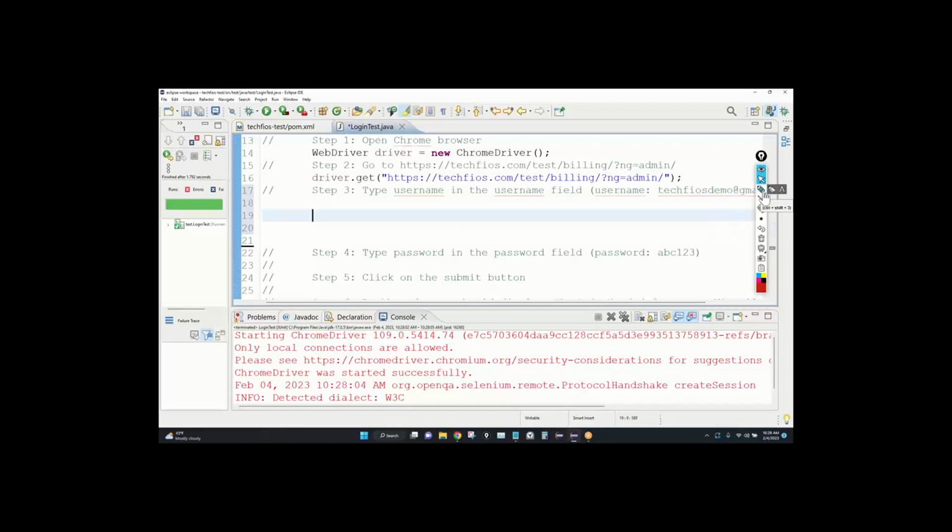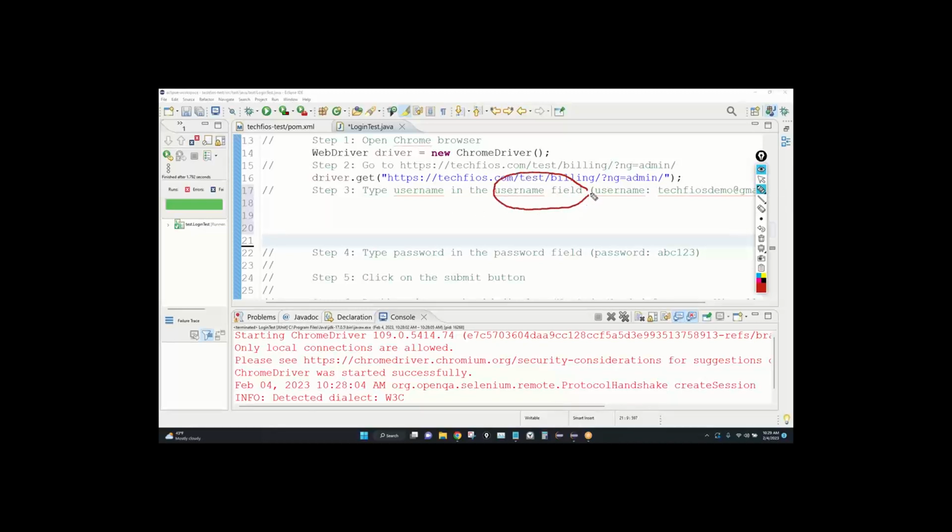There's actually 2 parts of interacting with elements like you type in a username somewhere. Notice 2 things going on here. One, you got a username field, and then you need to type in the username. Okay? So the username field is a location. You have to tell the driver to go to that username field first.